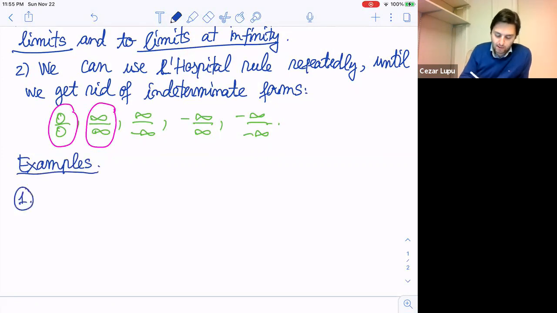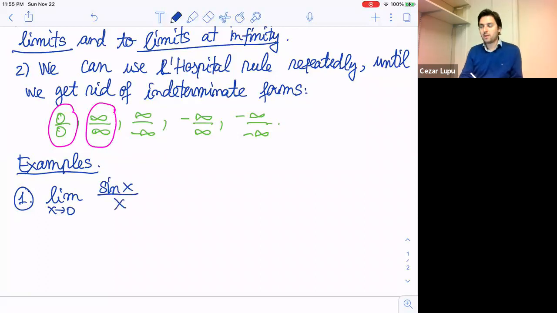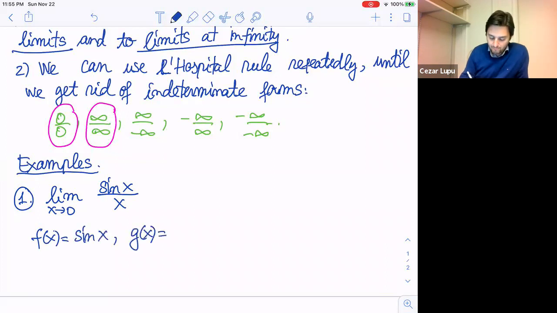And the first one is the very classical limit as x approaches 0 of sine of x over x. Well, I think I told you about this one, that it's a 1, but now we would like to see. So in this case, when you want to apply L'Hopital rule, you have f of x is sine of x, and g of x will be x, right? And by the L'Hopital rule, let me write it like this first.